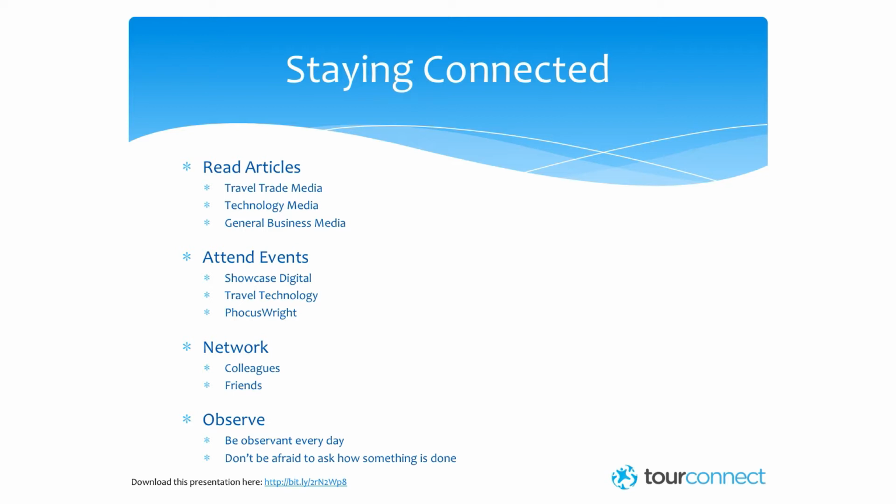Read different travel media, read technology media. We've got some great technology partners here that are at this event. Chat to those people, network, attend the actual events, and most importantly, not only you, but your team should just be observant. Look at the things happening around you. I go into a cafe and I see their point of sale stuff that could help my bike tour, even though they're clearly not in tourism, but they're doing the same essential functions as what we're doing. So keep an eye out for them.